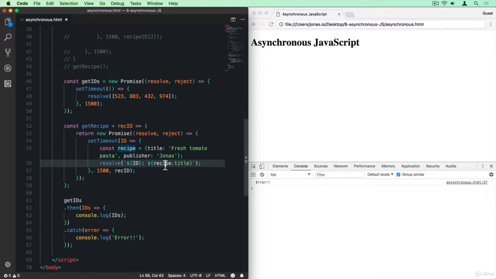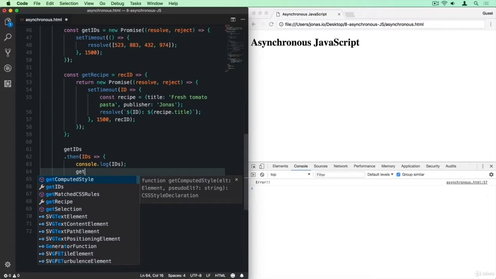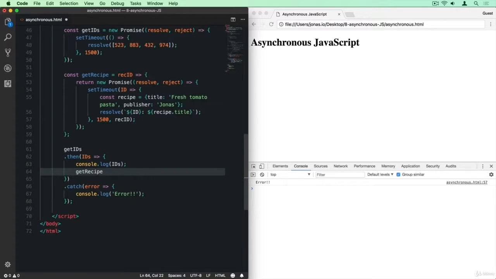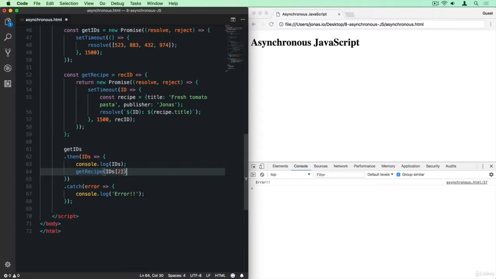Okay, now how do we actually consume this promise here? So let me show it to you. So what we could do here, of course, is to simply call the getRecipe function here and then add a then to it. So just like this, like getRecipe with ID 2, just like we did before, and then this would return a promise, right? And then we could add the then, and so on and so forth. But this would not really solve the problem of the callback hell, right? Because then again, we would have this callback here, this then inside of another then. And that's not ideal at all.